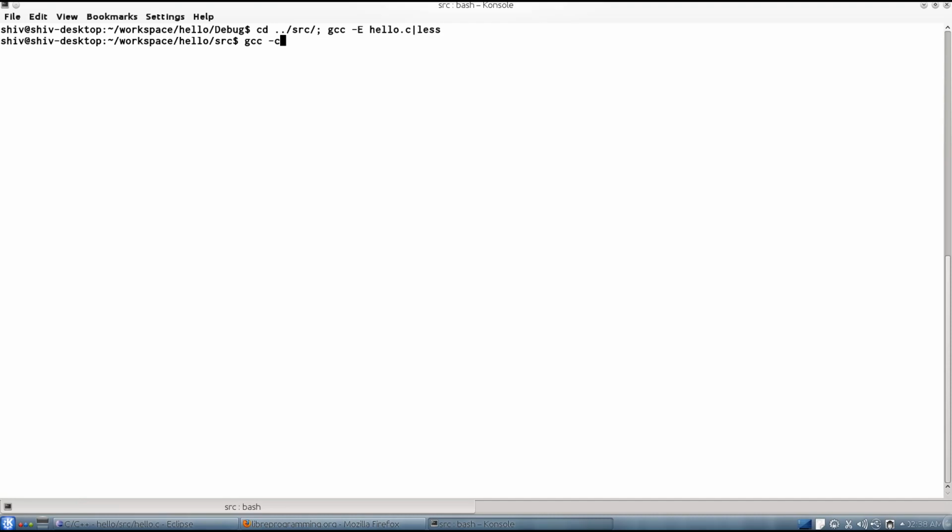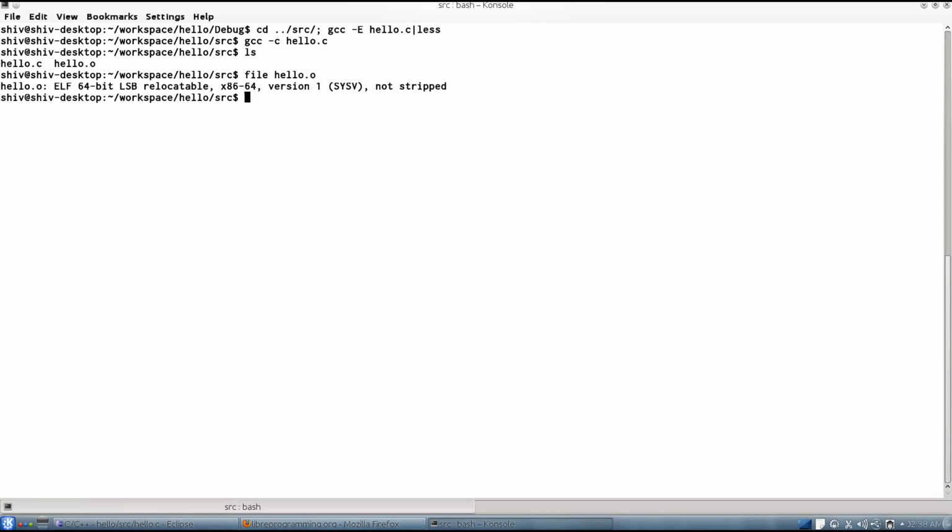Now the second stage is the compilation of the file itself. This you can achieve separately by gcc -c. Before this stage, preprocessing will happen. It will produce a .o file. This is your object code. You can know about the type of file by typing file hello.o.